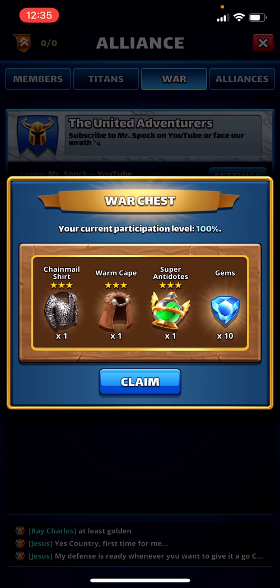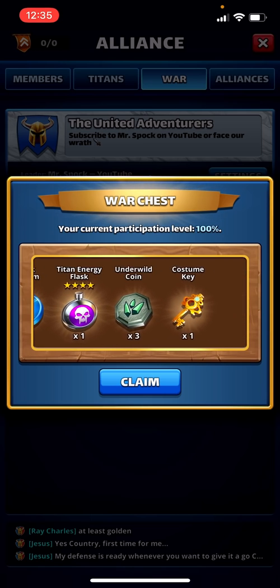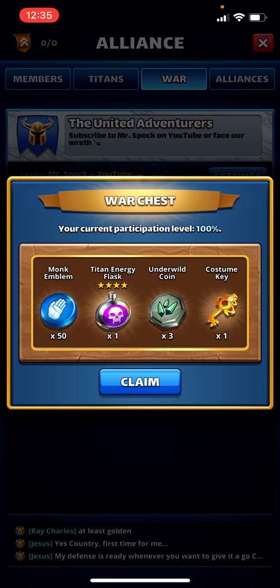Someone in our alliance got a 4-star item from the war chest, a telescope from the war win, and something else from the Titan also. And then another person got 2 4-star items from the Titan. So we did have some luck. Not as much as I would have hoped for. Still waiting on those rings, but we'll wrap up the video there.